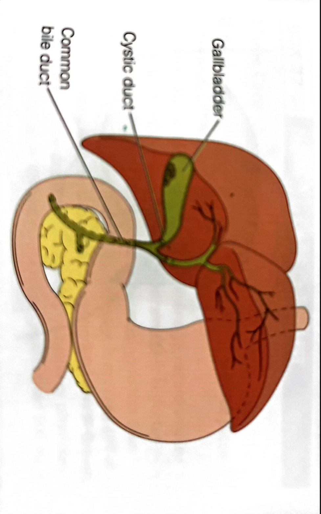When this drain has finished collecting what it needs to collect, then it will be removed. Then we need to assess this patient, check if the stool color is normal, and as the drainage is coming out, look out for the color, the amount, the odor, and the consistency of the drainage. Check the skin around the site of insertion for inflammation due to bile leakage, because bile is a chemical irritant that can lead to skin breakdown.